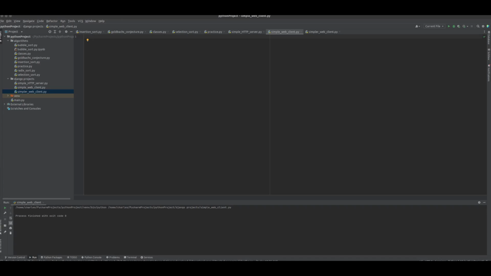This code is going to set up a basic web server that listens for incoming connections on our computer at port number 9000. When the client sends a request to the server, it's going to print the headers of the request and respond with an HTML that's going to say hello world. If we stop the server, it will shut down gracefully.